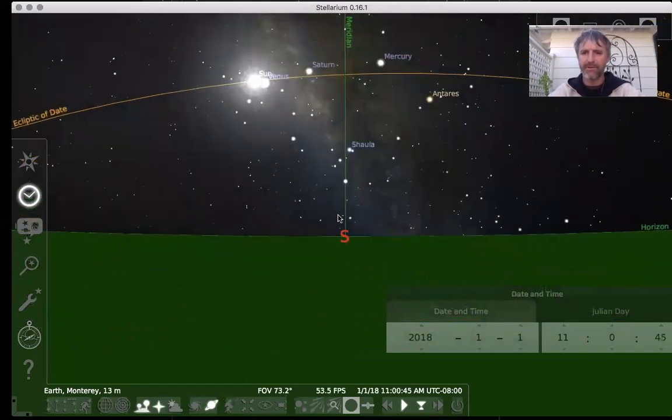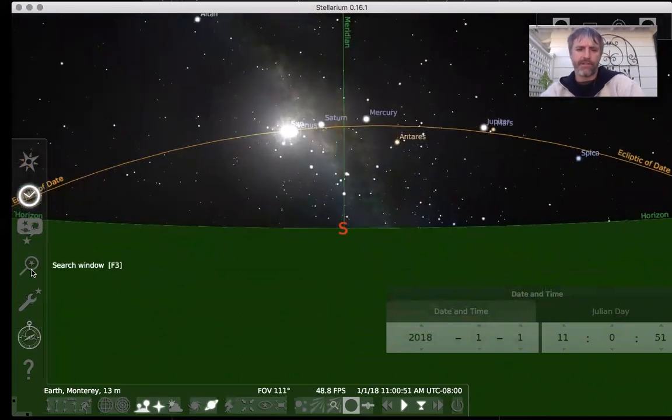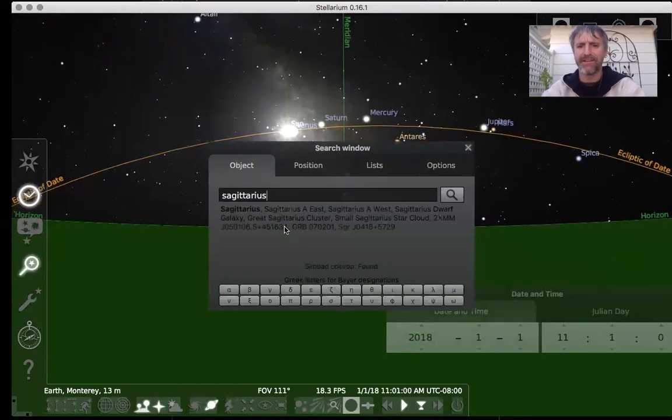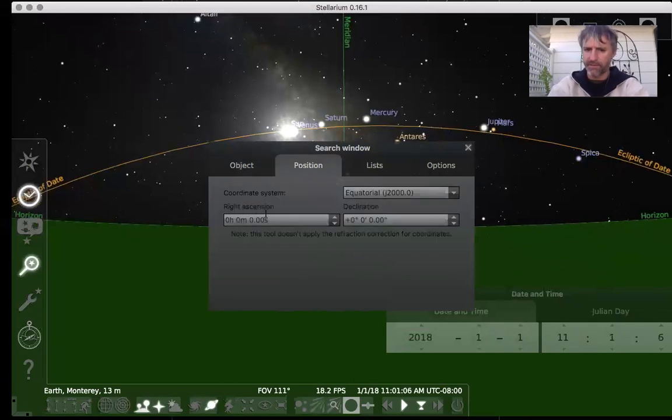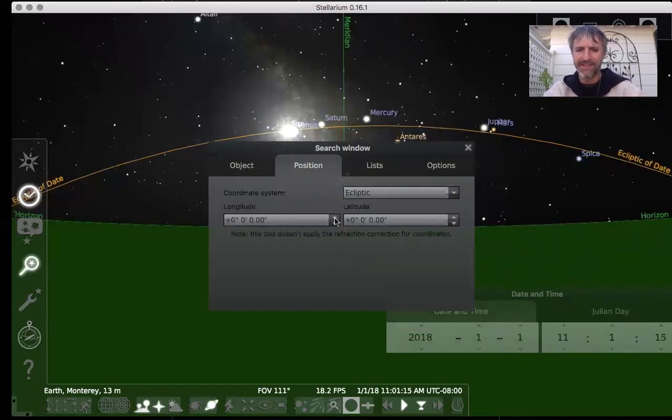Okay, zoom out, pull back on my trackpad. I have that set up. Great. Search. Search for Chiron. Search for, oh, Sagittarius A, east, to find the galactic center and other sorts of things. So I can search by object, I can search position, I can zoom to different right ascensions and declinations by equatorial coordinate system. Wow, I can go to an ecliptic system. That's cool. So what if I want to search for something that's 3 degrees north of the ecliptic plane in the 10th degree of Gemini?